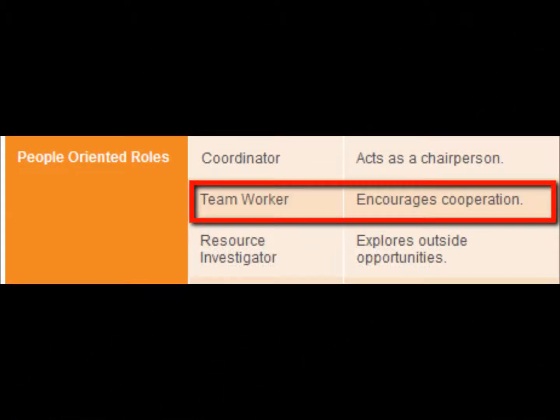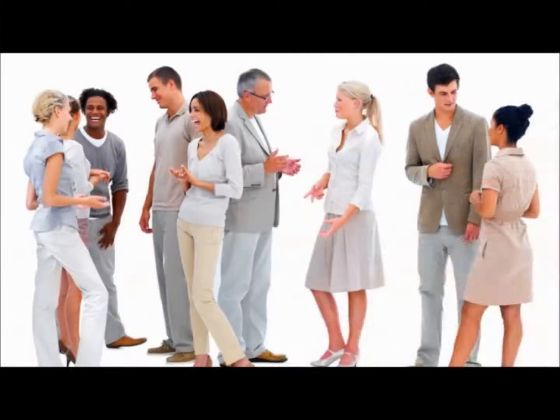Third, there may be the possibility of adding a team member to cover the missing roles. So for example, if we are missing someone who is a people-oriented person, then perhaps we want to look into getting a team worker who is someone who encourages that cooperation and will help the cohesion of our team. Ultimately, looking at the Belbin model can increase team morale by helping our team members to understand where they fit within these different team roles and understanding how each of the roles are effective in solving specific problems and how they can use the roles to work together more effectively and to solve the problems that we need to within our team meetings.